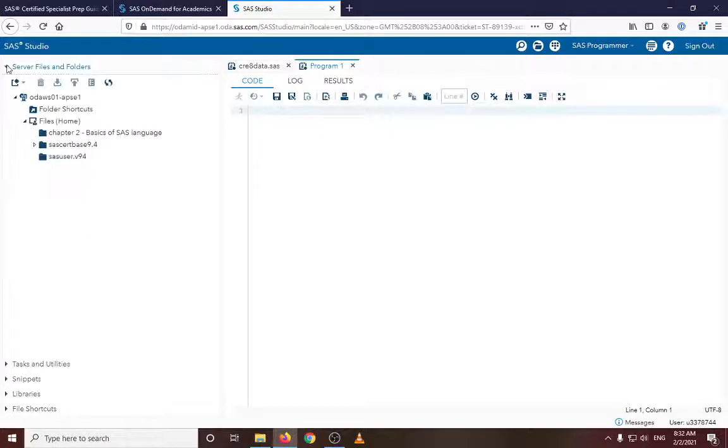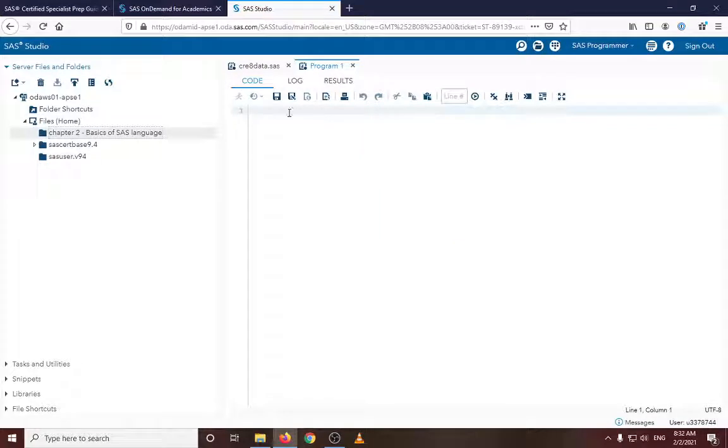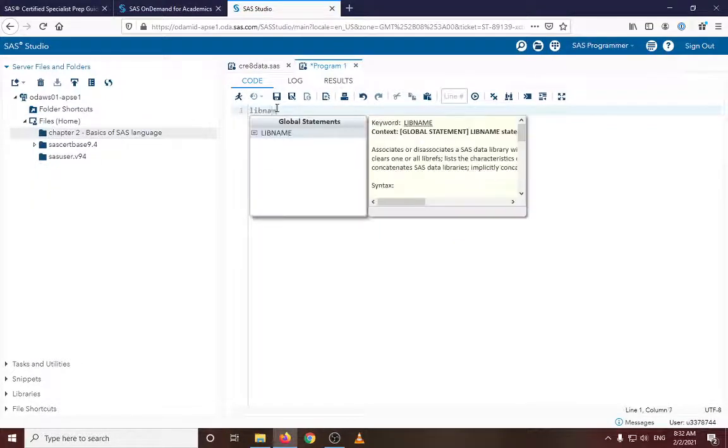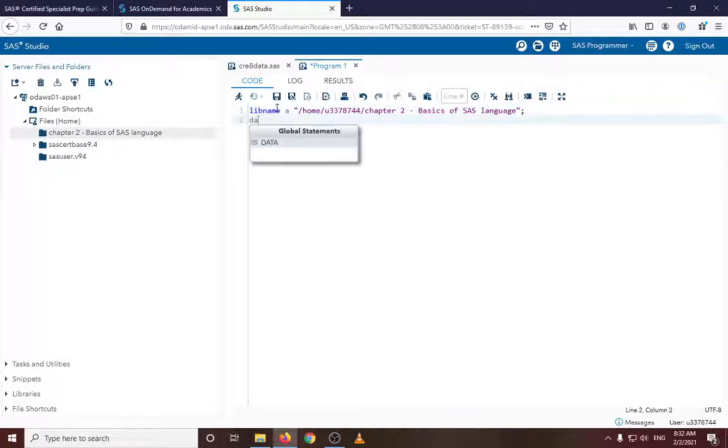Let's say we create a library pointing to this path. I'll copy the location of that folder. We'll learn this syntax later. And we create a file.